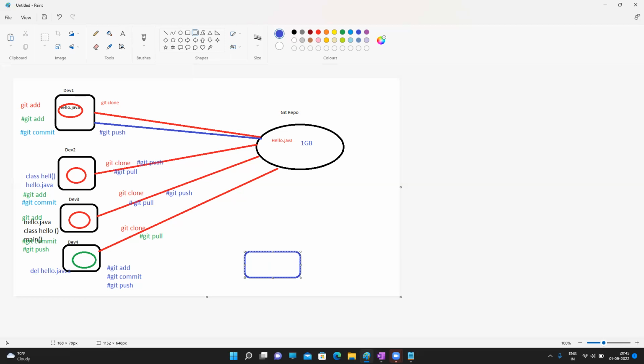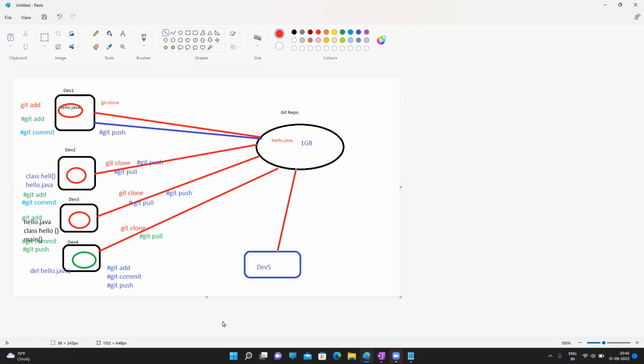Okay, developer 5. Now if I do the git pull command, will I get hello.java? No, sir.